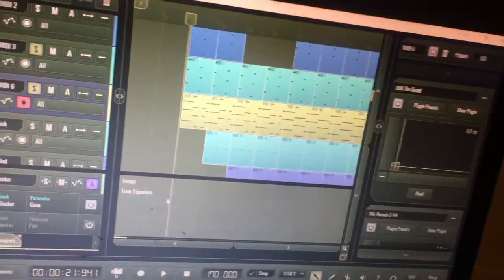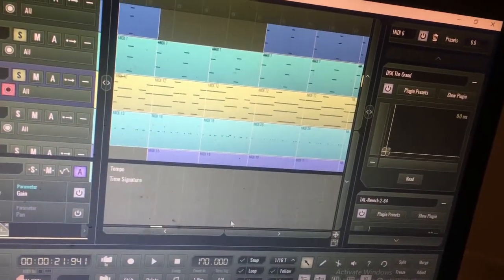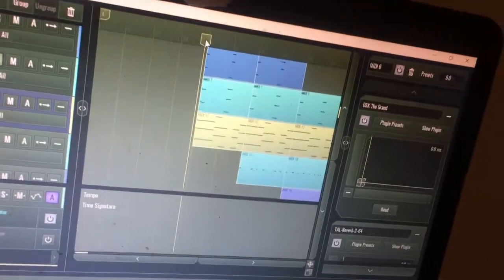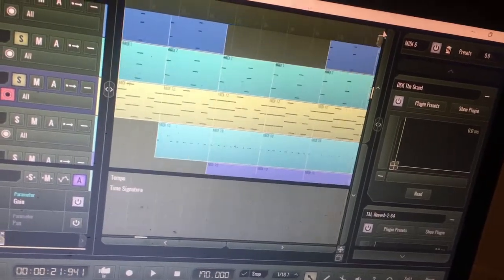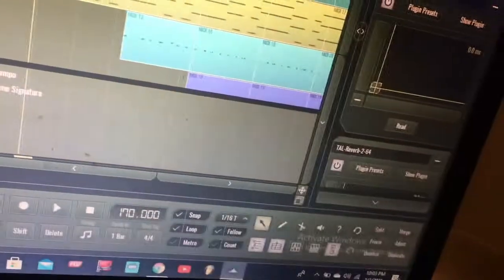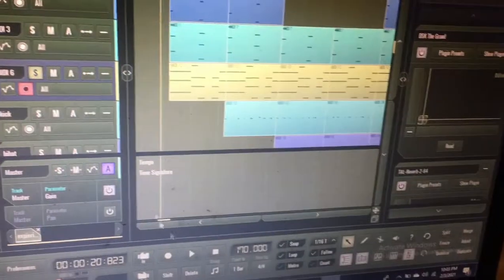And as you guys can see, this pattern is different compared to the rest of the patterns. Since this is the intro end, I just wanted it to be with the intro, and then when it gets into the verse, it's fuller and different. That was my goal with this song. Now, I gotta show you what it sounds like.